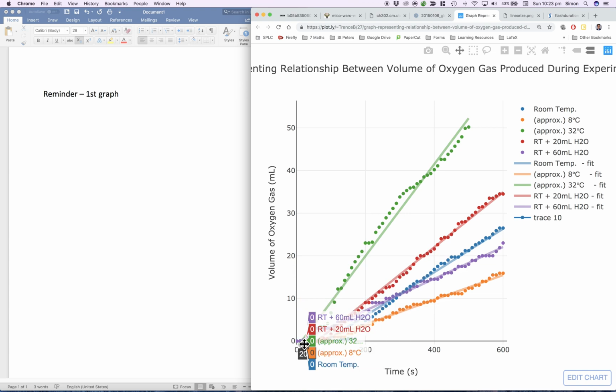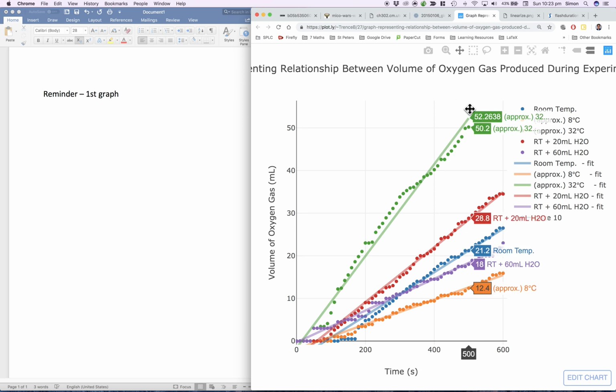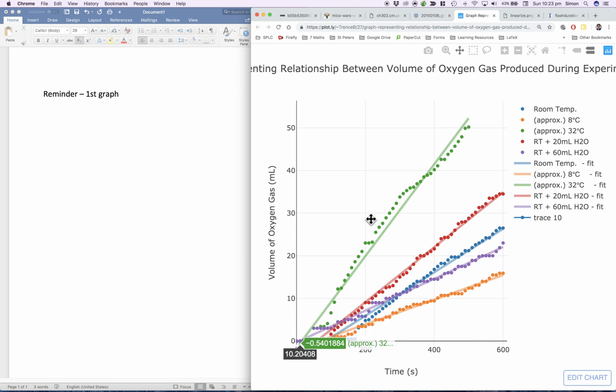And we can compare that to the green plot between time 0, which has no gas, and then about time 500, right in the middle between these two bits here. It's where the graph ends. It's gone right off the chart. So it's gone from 0 mils of gas to 50 mils of gas, and it's really nice and straight.